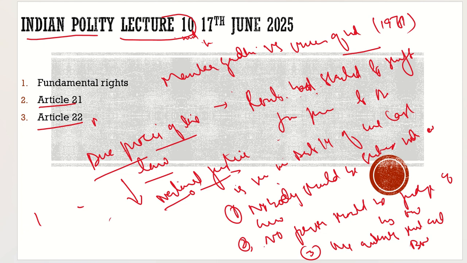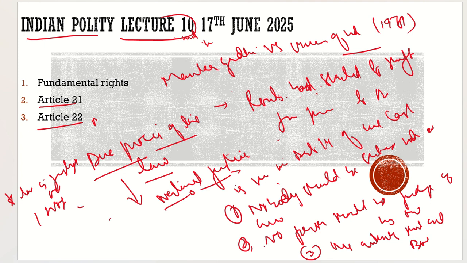So finally this principle was adopted, that the due process of the law has been adopted in 1978. The fourth condition which we discussed, that would be checked whether law is justified or not. So this is so far with respect to Article 21, with respect to the right to life and personal liberty, and the exception, procedure established by law.